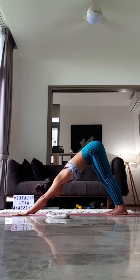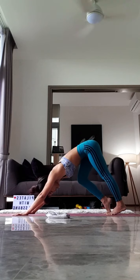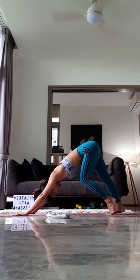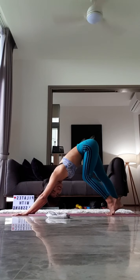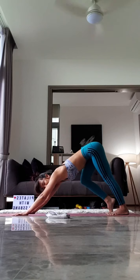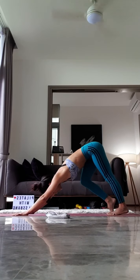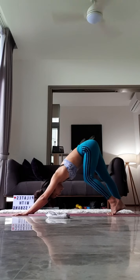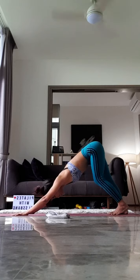Press up through your shoulders. Lengthen your waist. You can pedal up through your feet if you want. Gently stretching and lengthening both legs. Gradually. Take your time. 5, 4, pressing up through the shoulders more. 3, 2, and 1. Good job, everyone.